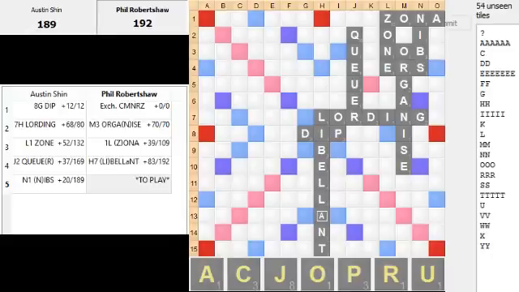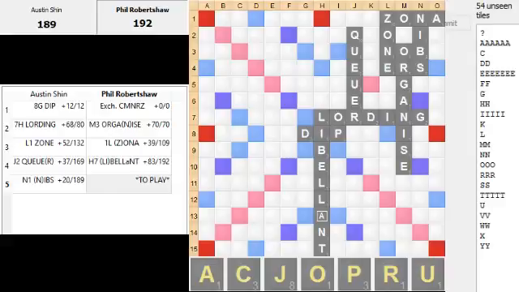Okay, so Phil draws a balance rack, and he draws a load of consonants that don't particularly go well together. I mean, C and R go together, P and R go together, but P, C, and J are like, bleh. If I'm Phil, I'm just trying to play off as many of these as I can and score some points in the meantime. U's are not very good for bonuses, and you want to get rid of the J, and one of the C and the P as well. And anything else is essentially like a big bonus.